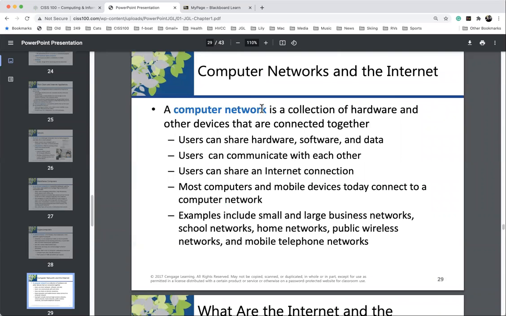Computer networks, again, we have an entire chapter on this. And actually, if you look at computing today, we rely on networking. I can't imagine any computers coming out today that don't have networking functionality. Okay, we take it for granted. It would have limited efficiency or effectiveness if it wasn't networked.